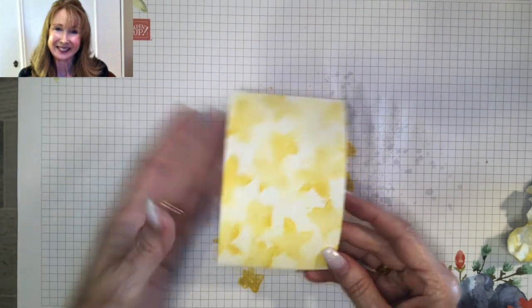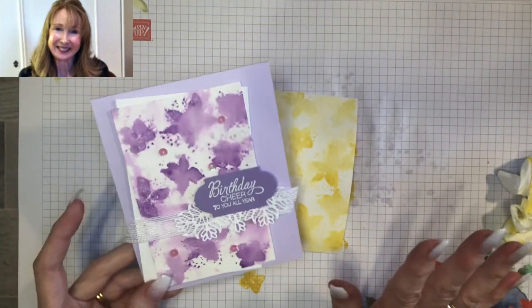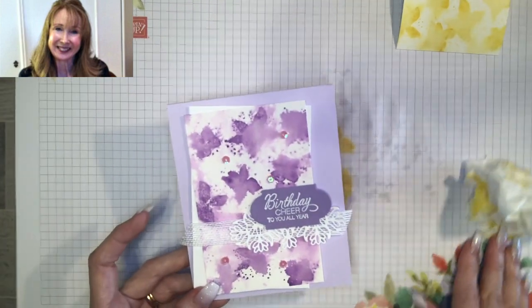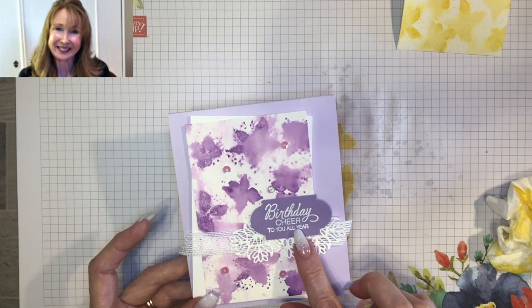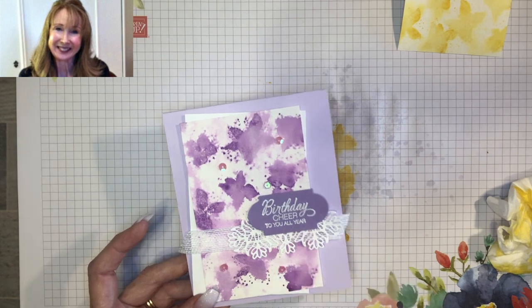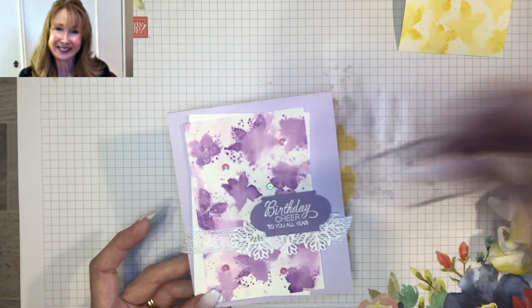You know, everything is all about watercoloring nowadays. And then I'll show you the other things I did. I'm not going to make the card in front of you today. I wanted to just show you the watercolor technique, the spritz stamping. But all I did is I stamped another sentiment from the set that says birthday cheer to you all year. I cut it out with a die that comes in the die set.